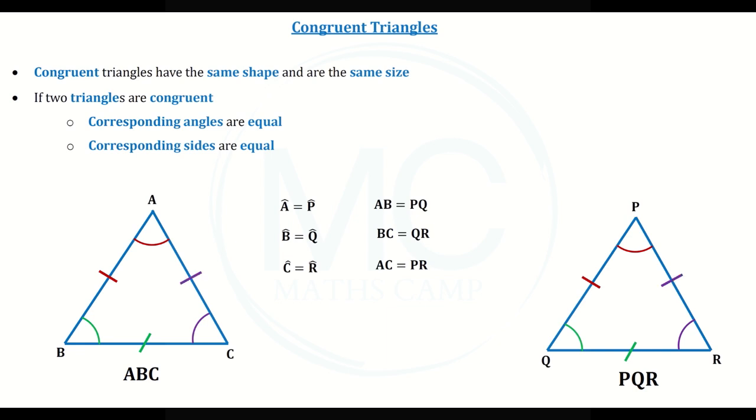When working with congruent triangles, we use this symbol. It looks like an equal sign with an extra line. These two triangles are congruent, so we can say triangle ABC is congruent to triangle PQR. Some students get confused between the symbol for congruency and the symbol for similarity. Let's quickly sketch it up here. Remember that congruent triangles have equal sides, so the symbol looks like an equal sign with an additional line. Similar triangles do not have equal signs, so the symbol is flipped on its side.